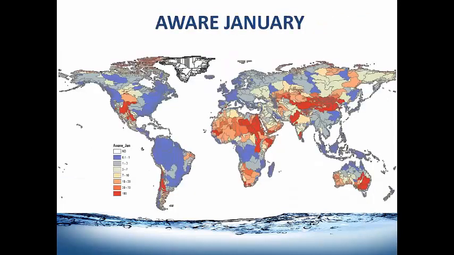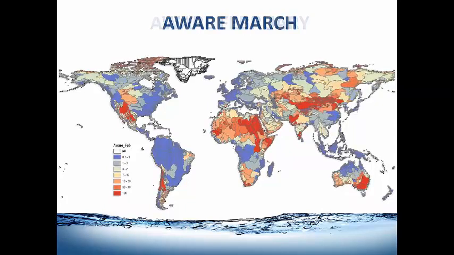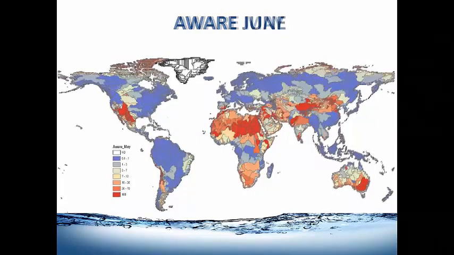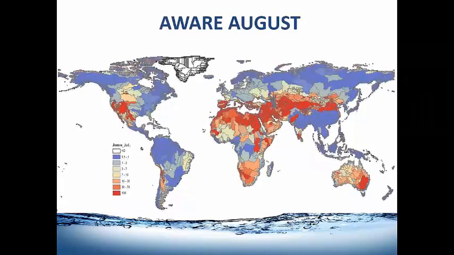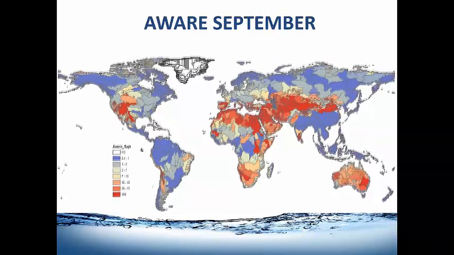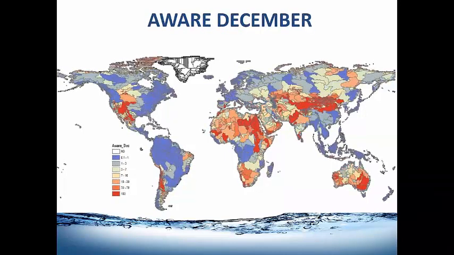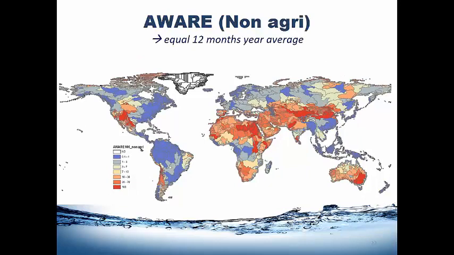Here you have the maps for AWARE for all 11,000 sub-watersheds in the world, for January. We have calculated these on a monthly basis. In order to ensure applicability in LCA, there is also a need to calculate an annual value as well as country values. The easy way to calculate an annual value from the 12 months is to do a simple average of the 12 months in order to obtain one annual value. This is the equivalent of the annual value of AWARE. However, we recommend this for non-agricultural use.